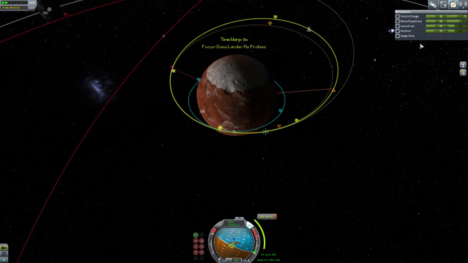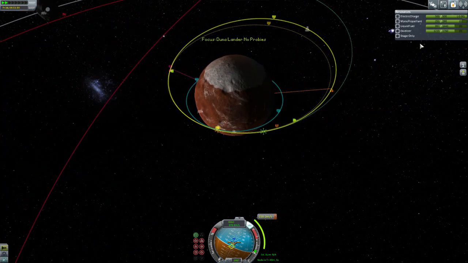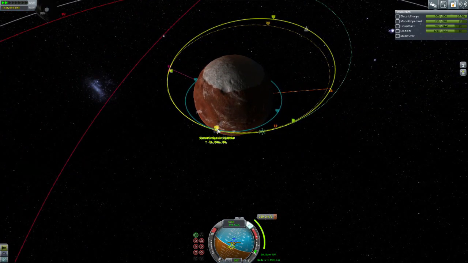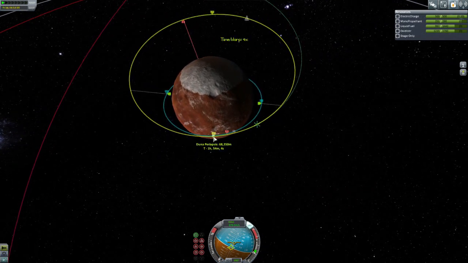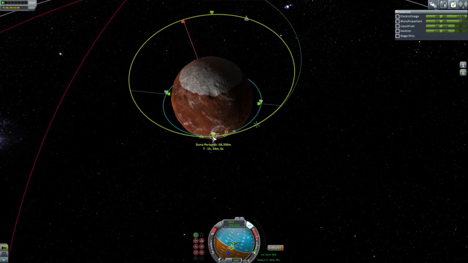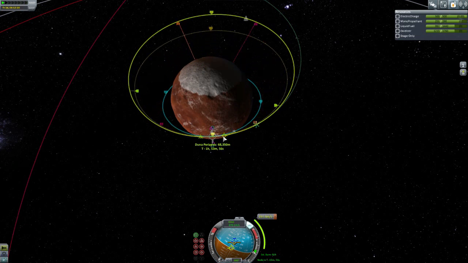Okay, did we just totally bypass that maneuver node? I think we did. Alright, well, you know what we're going to do? We're just going to recreate it then. I don't know why that happened. Anyway, there was a maneuver node there. It's probably because I did a warp to morning off camera, so sorry guys. We'll do this again. Maybe it'll be a little better this time.